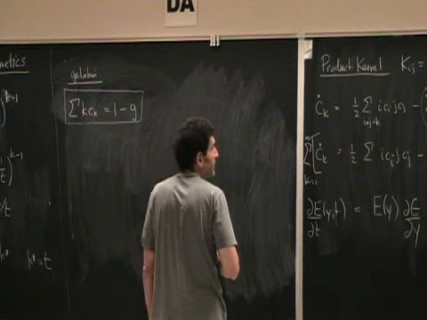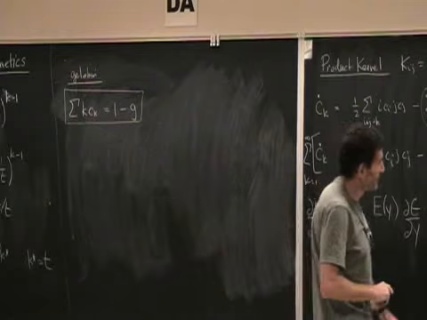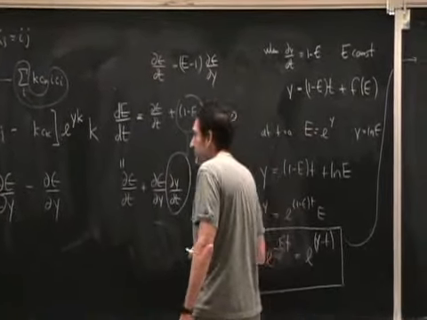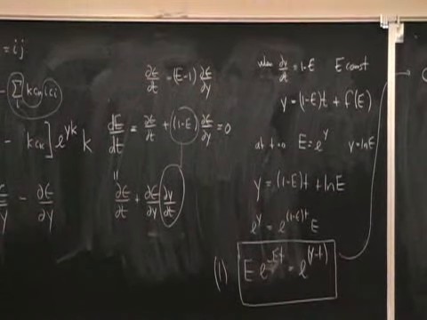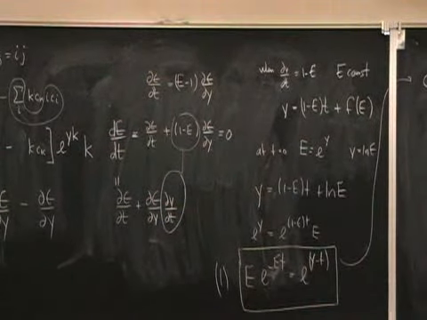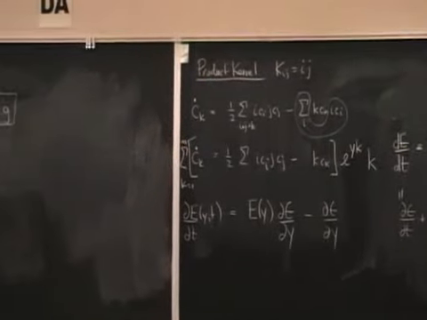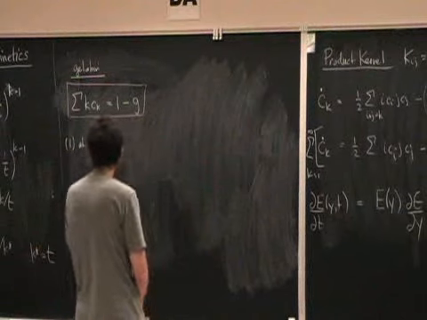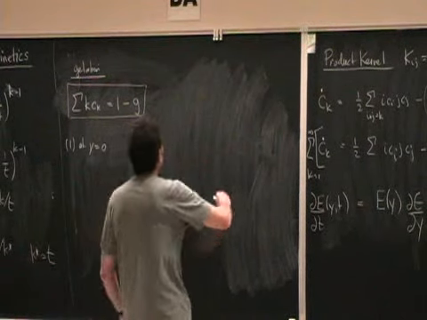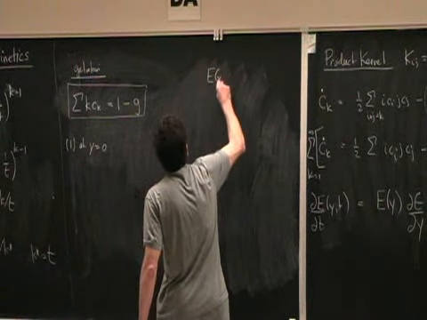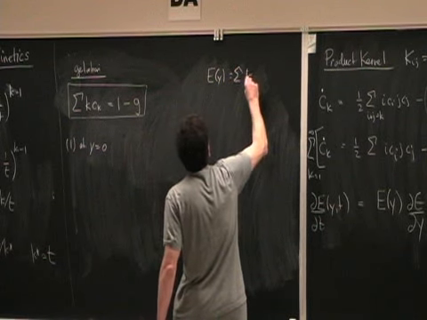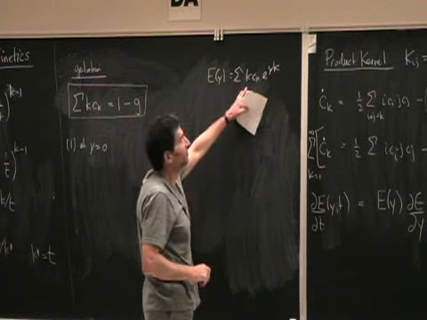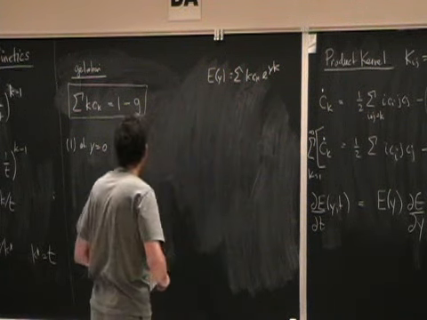And the way that we figure out what g is, let's go back to this equation over here, and let's evaluate it. So let's call this equation 1. We've only had one equation so far in this talk. Let's evaluate 1 at y equals 0. Unfortunately, I just erased my generating function, so let me put it back again. E of y is equal to the summation of k c_k e to the yk. So at y equals 0, it's just the sum of k c_k, which is just 1 minus g.